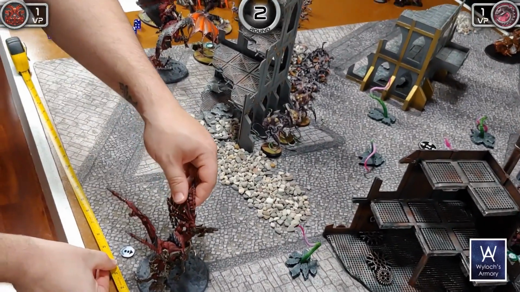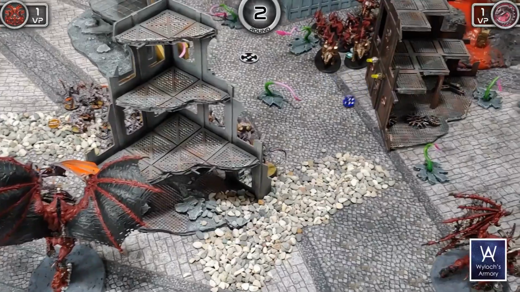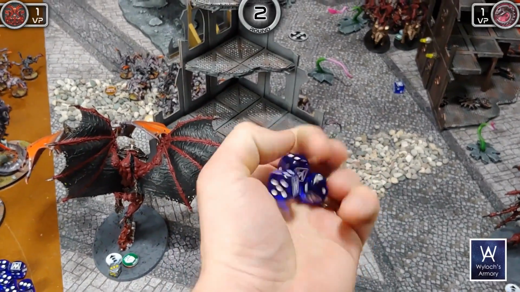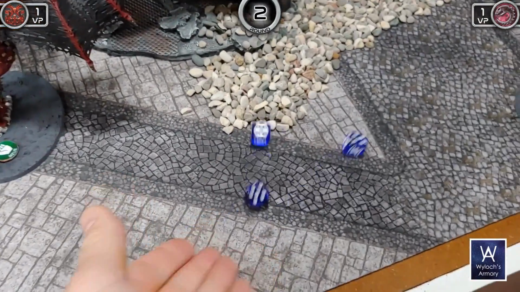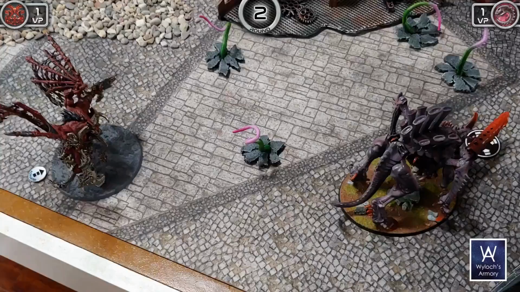Rewind. Forgot the symbol of war again. You don't need to move him. You sure? Yeah, we know that those are with 18. Goes off. Yep. Okay. 3 hits at AP 2, so I'm saving on 4s. All 4 save. Okay, now back to where we were.